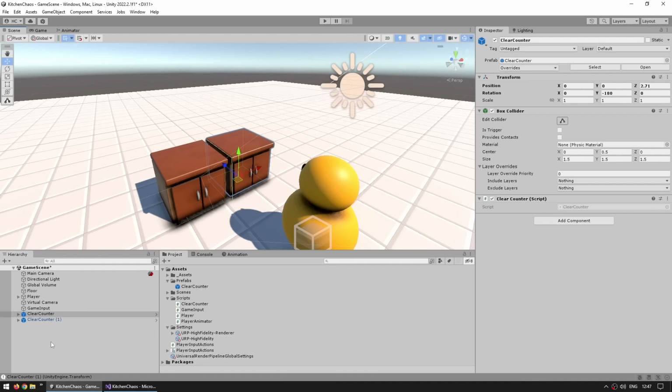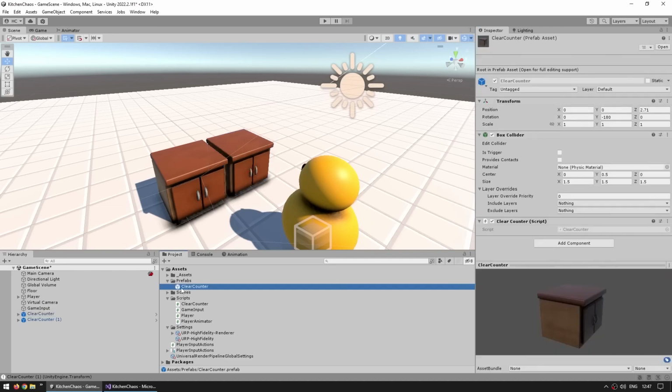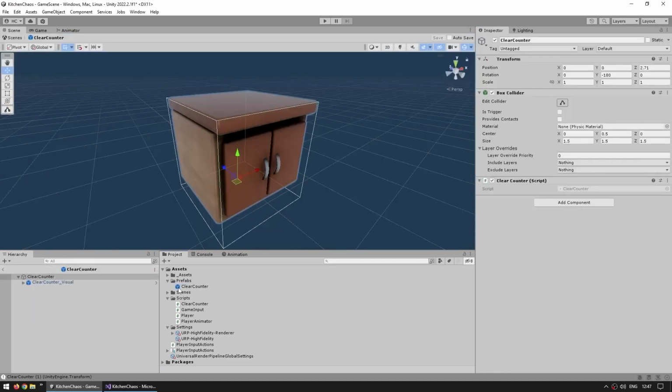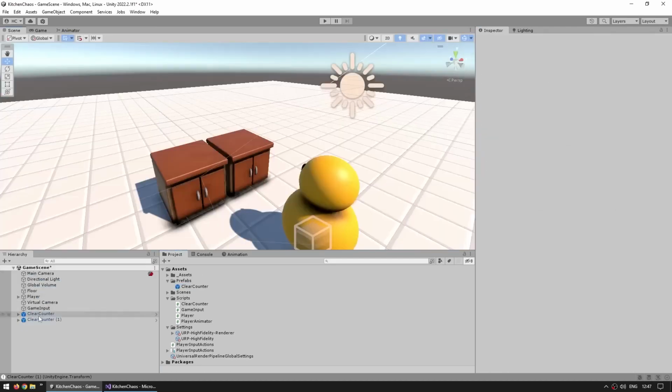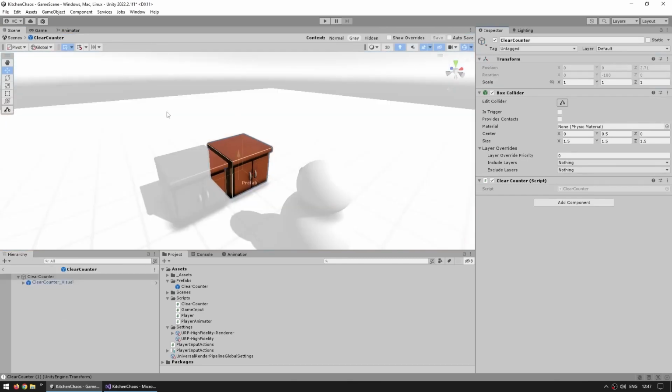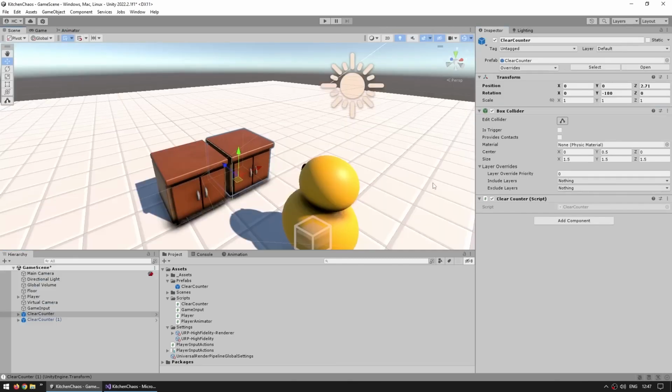And yep, we added that script and we can see both instances of the prefab have the same script. We can see on the icon that this is not an override. This is an actual script added on the base prefab. So whenever working with prefabs, always make very sure that you are adding it in the right place. If you want something on the base prefab, make sure you either add it on the prefab itself, or go inside the prefab by double clicking on it, or select an instance and open it to go inside the prefab. So always keep in mind the differences between a prefab and an instance of a prefab.